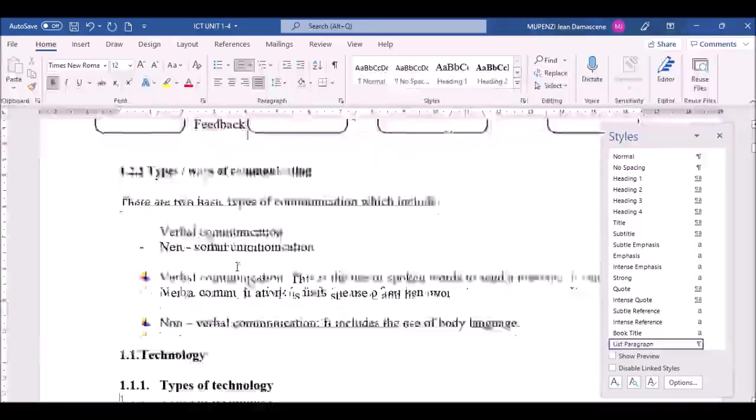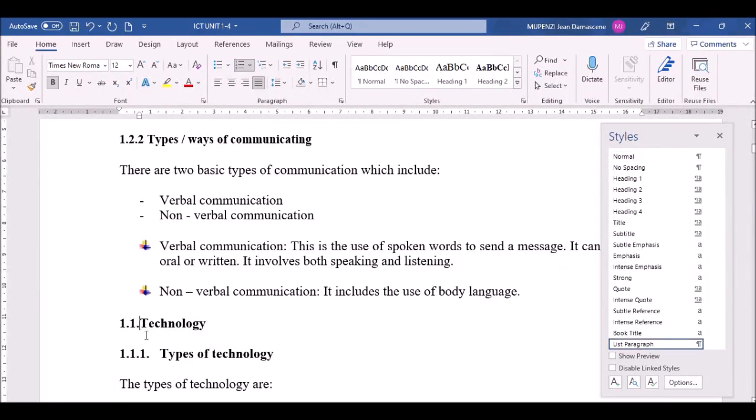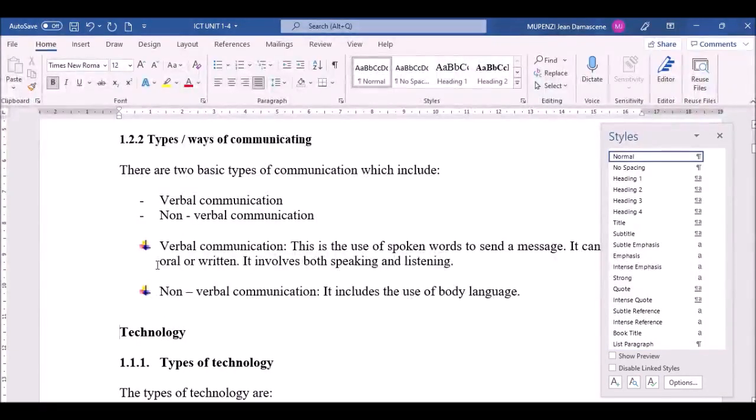I continue. This is not 1.1 but it is 1.3. Just saying. So I select 1.3. Now 1.3 is at level 2 because it contains 2 numbers.